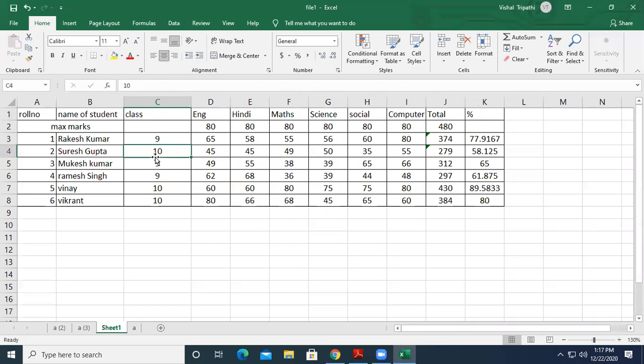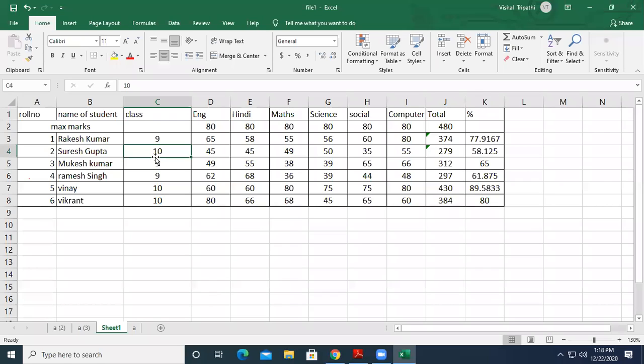Now, sorting means arranging data in some specific order, and the order can be ascending or descending. Actually, there are two orders by which we can sort the data, ascending and descending order.